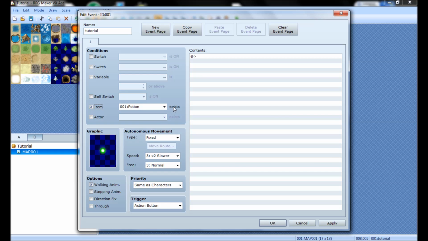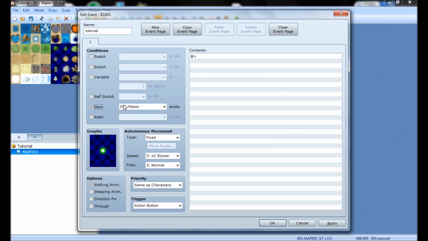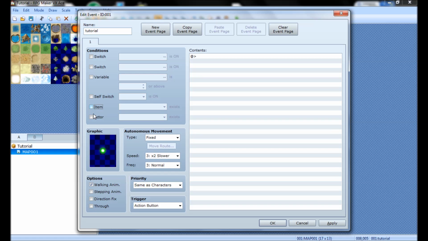Item, it checks as to whether or not a certain item exists, or in this case, if the player has a specified item in their inventory. You can pick from anything that's in the items selection. And the same thing with actor.